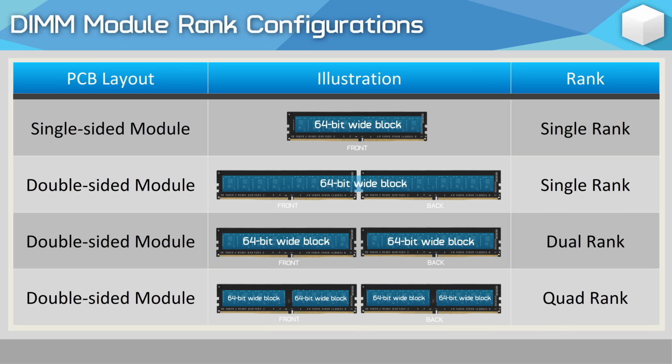For those of you unaware, the term rank means the number of 64-bit memory banks on a module. Most consumer-grade memory features a single rank, though higher capacity modules are usually dual rank, while server-grade memory is often quad rank. Identifying if your memory is dual or single rank can be difficult, as software doesn't always read modules correctly, and not all memory manufacturers note the rank in their module's ID. Typically, single rank modules feature all the memory chips on one side of the PCB, while dual rank memory places chips on both sides of the PCB. However, that's not always the case. A module with chips on both sides of the PCB is really just dual-sided and can still be a single ranked module, so it is a bit confusing.